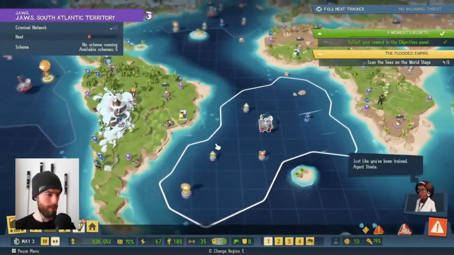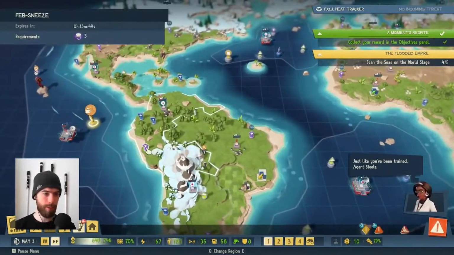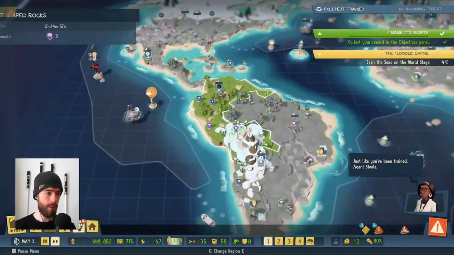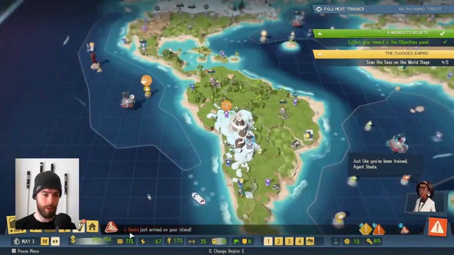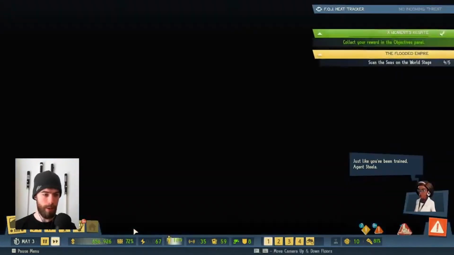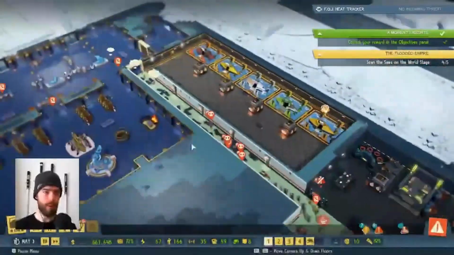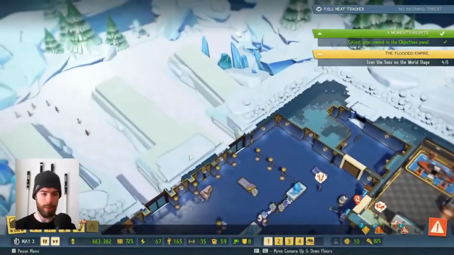Just like you've been trained, Agent. There we go. We've got a Steele on us. This would decrease the number of tourists. And this would decrease the heat. There we go. John Steele has arrived. Now why, when I click on this, does it not actually take me to him? It didn't seem like that was going to be a hard quality of life piece to implement.